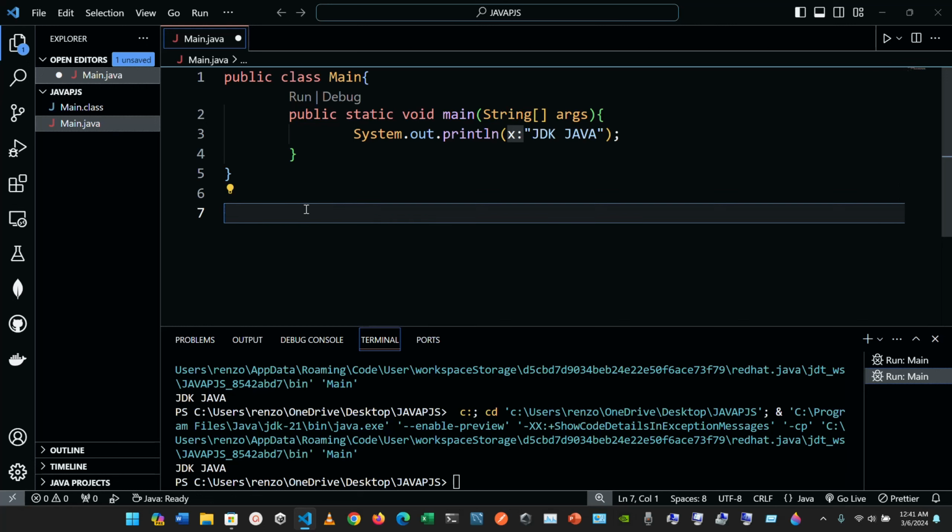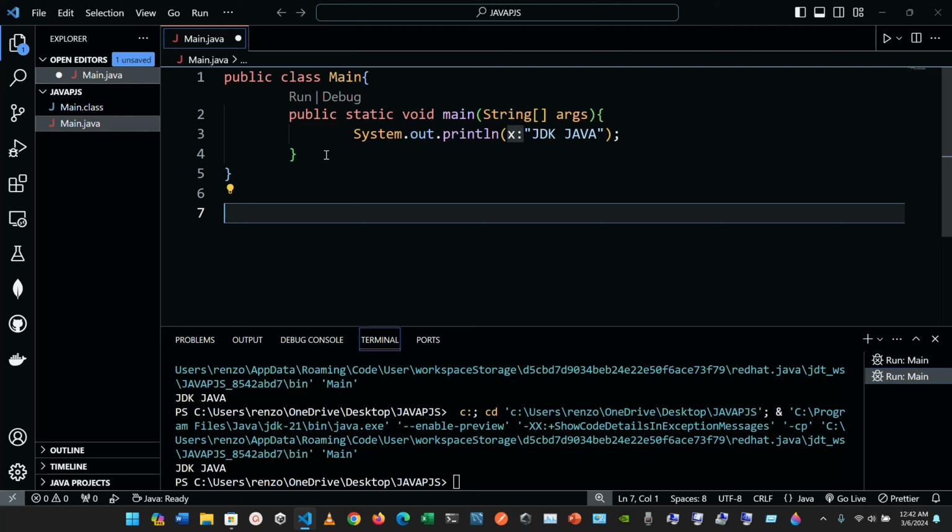Now we're going to see declaring a class. As you can see, we have public class, and the name is Main in this case. Pretty much every Java program consists of at least one class that the programmer defines. The class keyword introduces a class declaration and is immediately followed by the class name, in this case Main, with an uppercase letter M. The first letter of the word has to be capitalized.